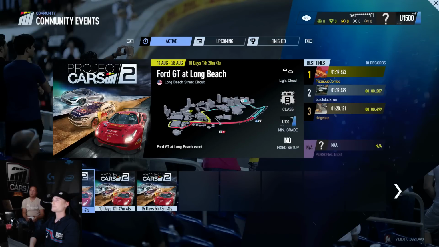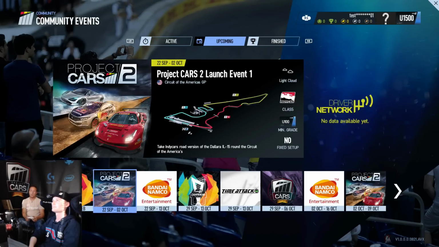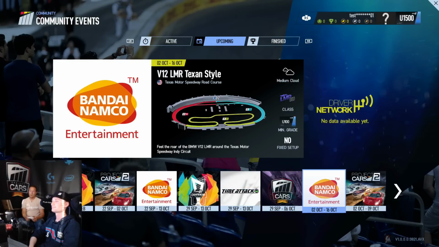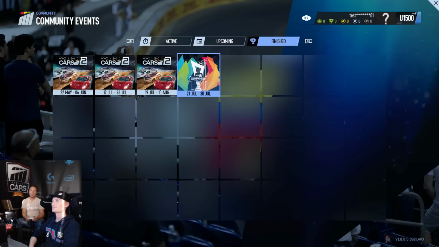Yeah. So community events again, big change over the first game, but also micro changes as well. What you'll see here is obviously a brand new interface. Every community event now has a poster and a sponsor. You can clearly see how much longer the event is open for, and you can see the best times immediately. We've also categorized community events by what is on right now versus what is upcoming, so you can see a variety of different events happening when the game launches and throughout the life cycle of the game. And you can see which events have been finished as well.